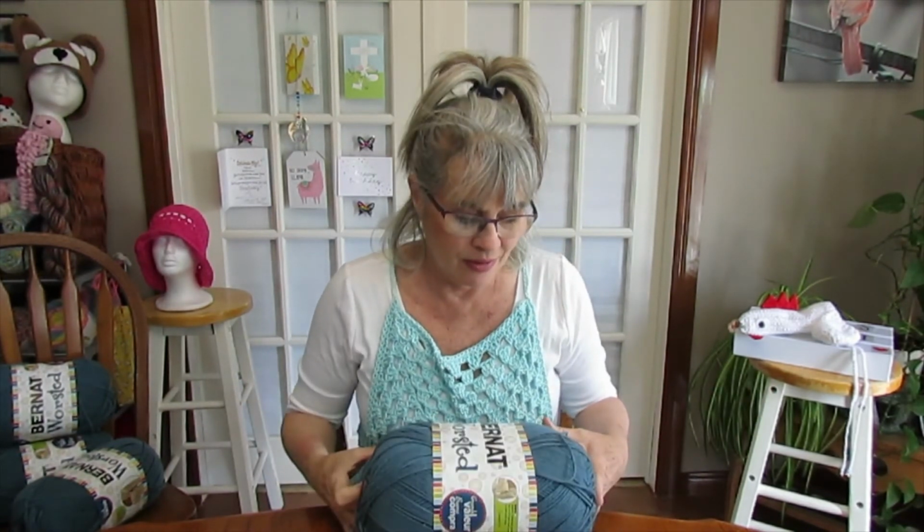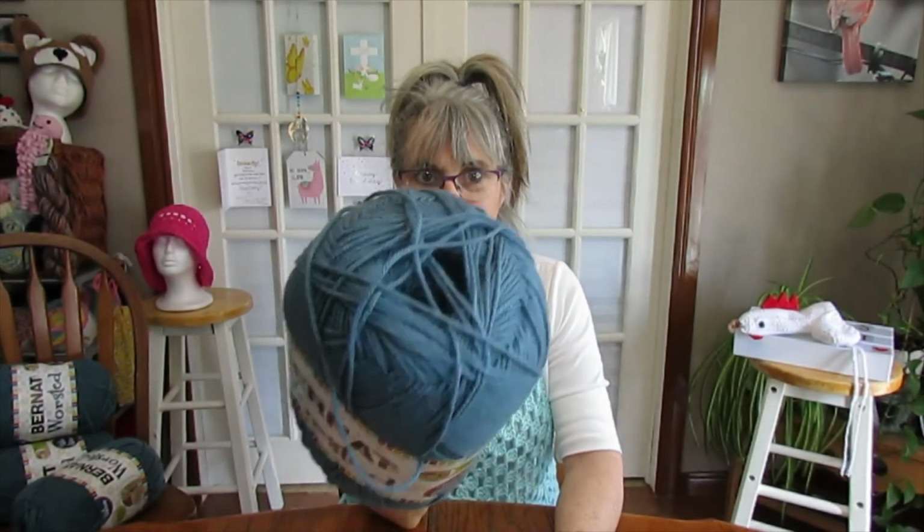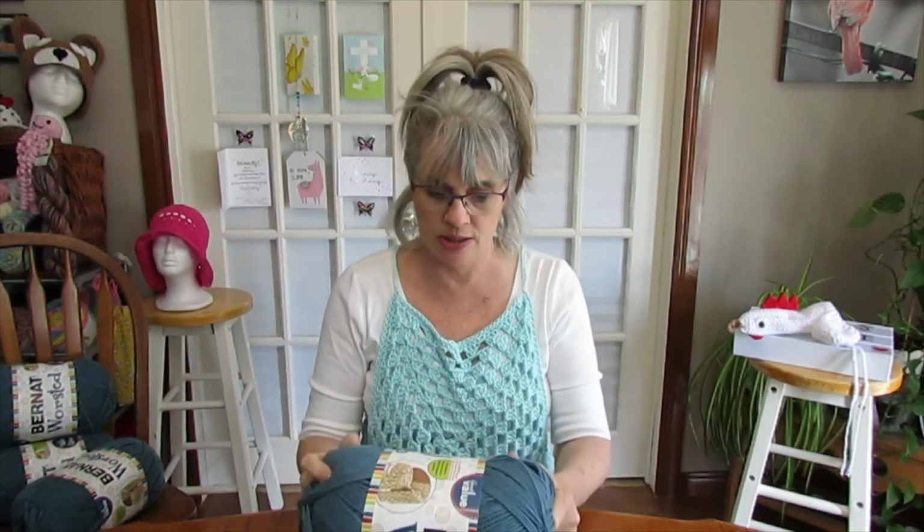And then I'm going, wait a minute, velvet teal, what's that? Is that like velvet? I don't want velvet yarn. She goes, no, it's the same. That's just the color name. I was expecting more of a teal color, though, like this. This is blue. This, to me, is not teal. This is like jean blue. Anyway, I don't care. I got yarn in my hands, guys. Yeah, because that's what I wanted. Anyway, it's all said and done.